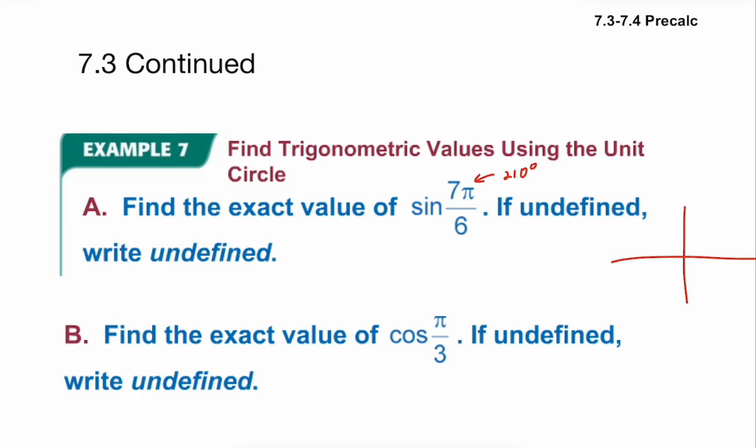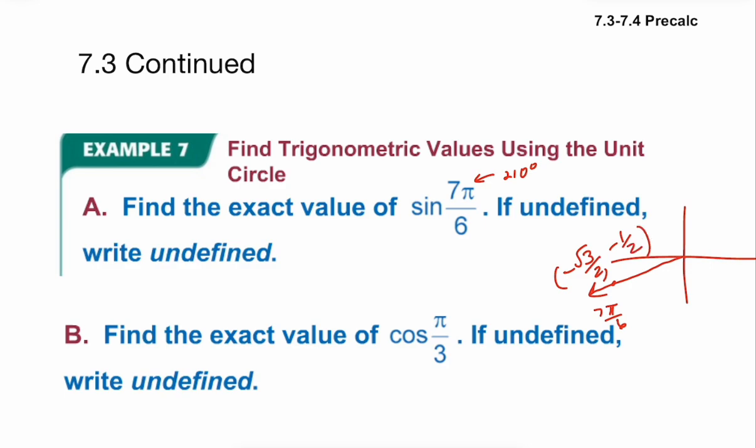Now, your main goal is to find out where am I and what is the point when I touch the unit circle. Okay, so 210 is down here. So there's where 7 pi over 6 lands, 210. In that quadrant, both the x and y are negative. In that triangle on the unit circle, the x value is more than the y value. It's that square root of 3 over 2, 1/2. So this point is negative square root of 3 over 2, negative 1/2.